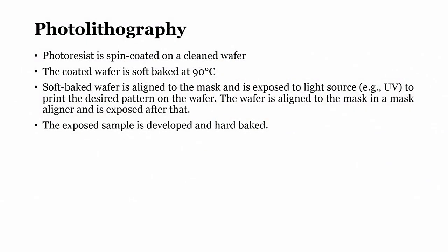And the photolithography, photoresist is spin coated on clean wafer, we know it. The coated wafer is soft baked at 90 degree, we know it. Soft baked wafer is aligned to the mask and it is exposed to the light source, UV light, right, to print the desired pattern on the wafer. The wafer is aligned to the mask in a mask aligner and exposed after that, right.